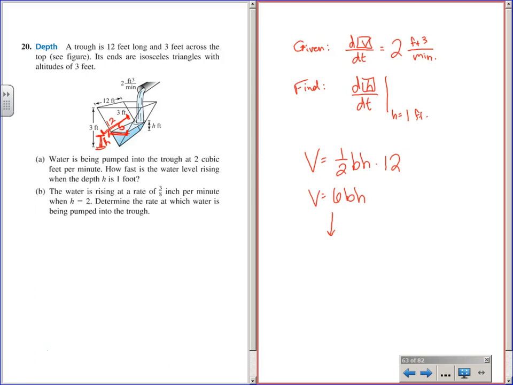But can anybody look ahead and say, wait a minute, from this stuff, I don't like who or what. What's going to cause me trouble? B. Because I don't know anything about B or dB/dt, and I don't need anything or want anything about B or dB/dt. All I want is B and H.